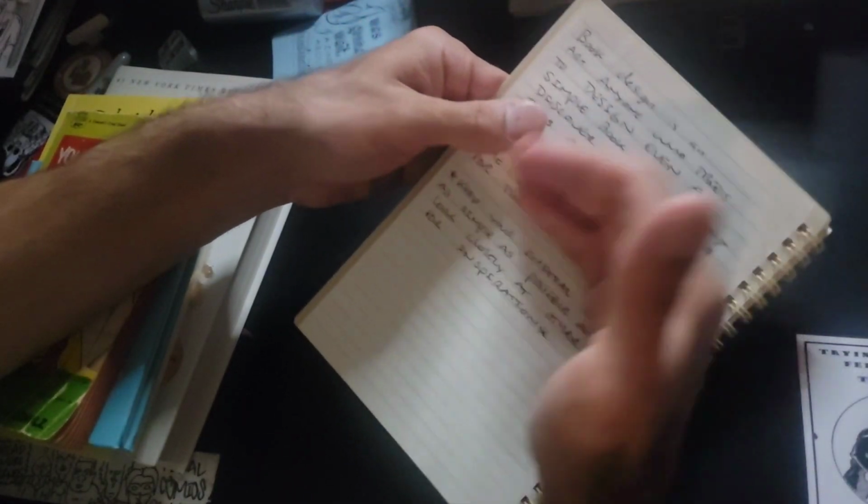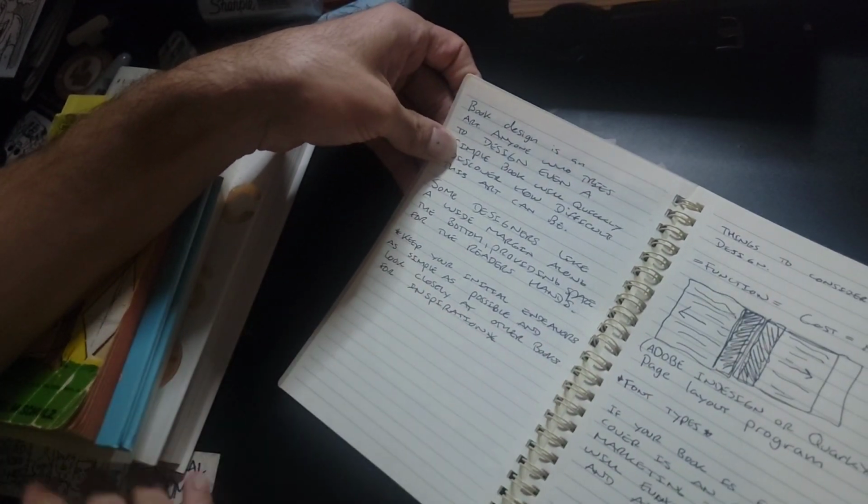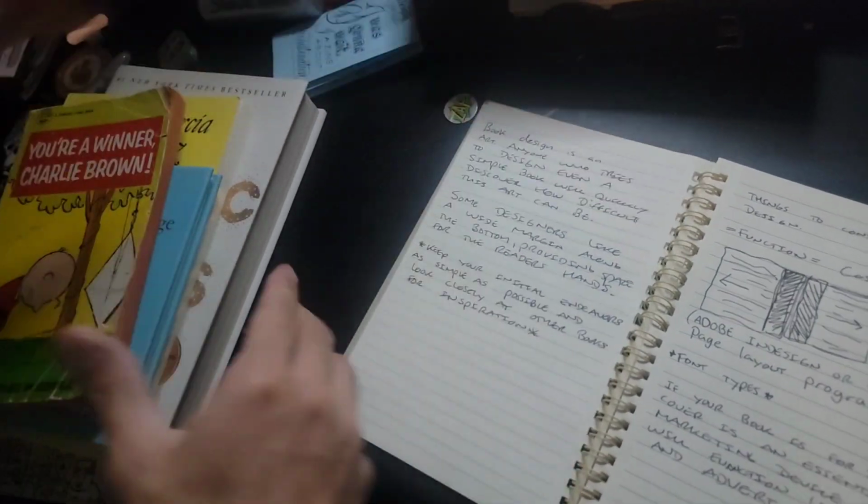So let's keep going down the list of the quotes, right? Another one that I liked a lot was: keep your initial endeavors as simple as possible and look closely at other books for inspiration. Something I took to heart, hence why I have a stack of books that I'm looking at and really trying to dissect the value of, right?